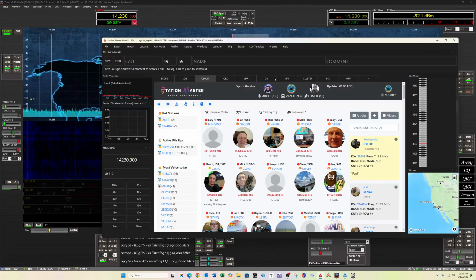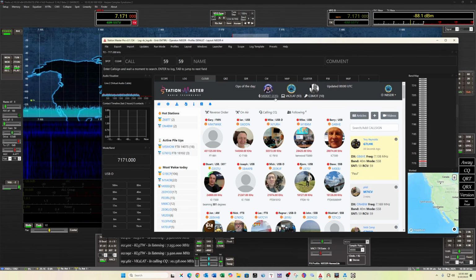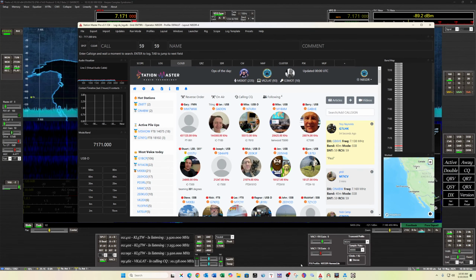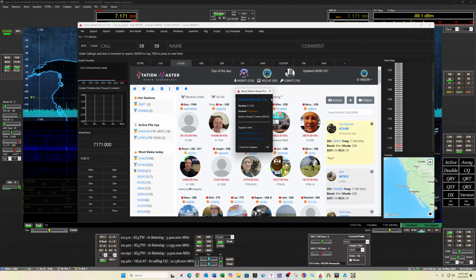Yeah, you can see here. Let me leave this window up and we'll change bands. So if you watch my Thetis application, it's at 14.230 now. And if I click on one of the presets in here, let's go to 40 meters. It'll just change it over for me. Okay, so you can see that TCI is working here. They follow each other. Station Master follows Thetis. Thetis follows Station Master, all over TCI. And if I have MSHV running or FL Digi, they'll all follow each other. Makes it really nice.